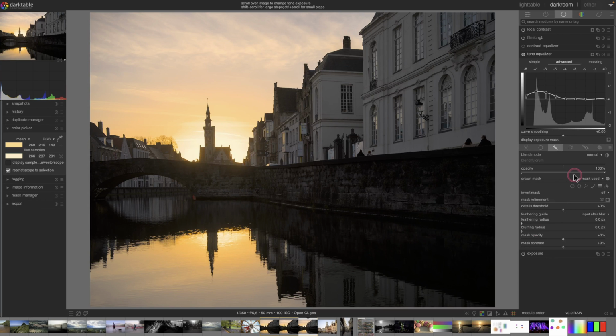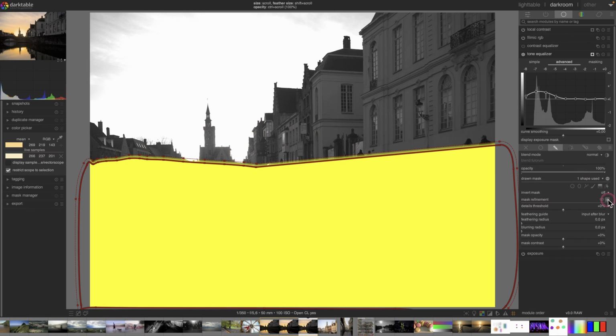keep the adjustments kind of local to the dark area underneath the walls on the river part of the photo. So, drawn mask here. I'm going to click on control. Control will give me a straight corner. Now I'll just do a little bit of the curve of the bridge, go outside the image, turn down there, come across another point there, click, click, click, click, click, left click, right click, close the path. And I have a very broad selection here.